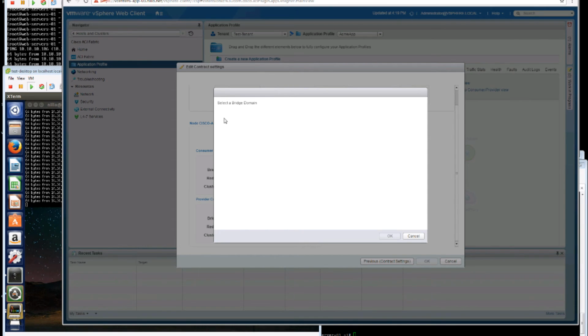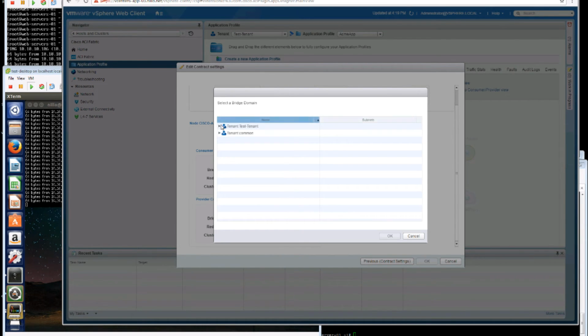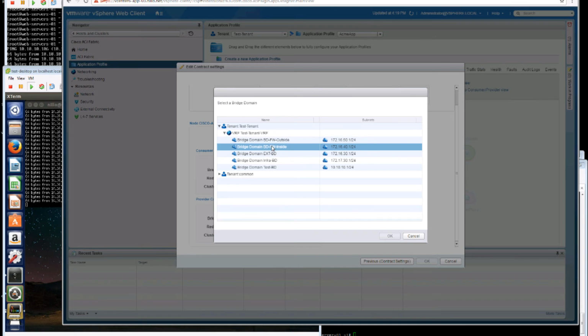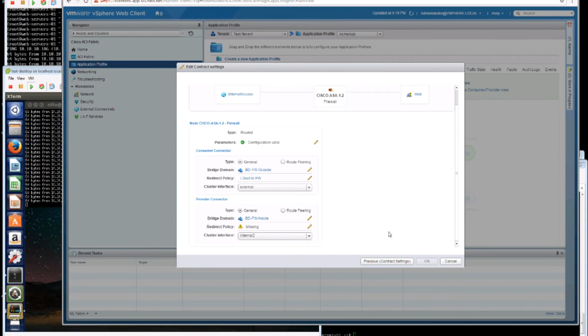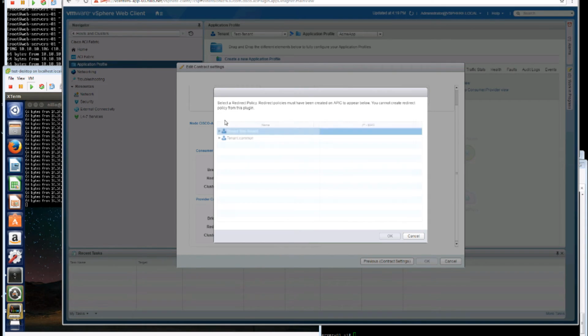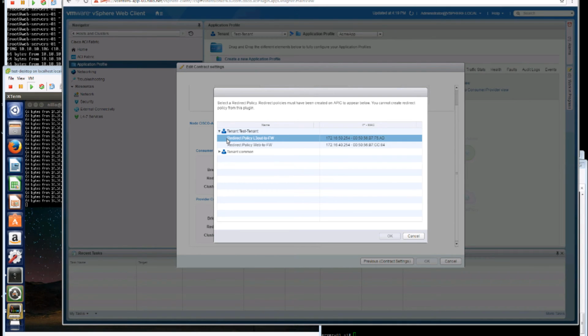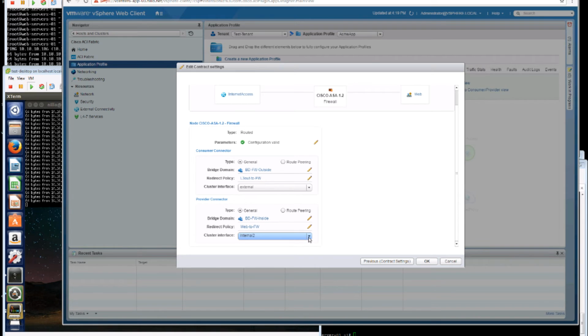Similarly here, I have to select the internal of the firewall, firewall inside, and the redirect policy. This is going to be from web to firewall. And this is going to be my internal interface 1.